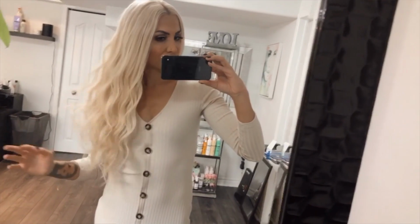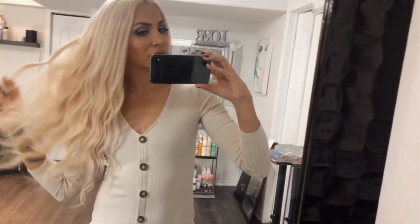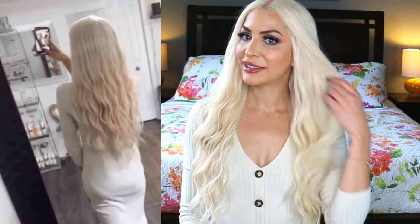And there is your after. Without even giving myself a shadow root or anything, I managed to make it a lot more believable, a lot more natural, and it looks just like all the other Uniwigs. It's just gorgeous. Amazing quality, curls perfectly.